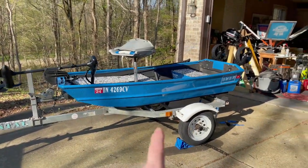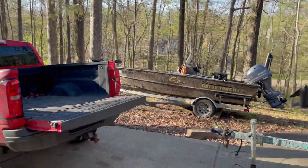All right, let's see if we can get that boat with those wheels in the back of my truck so we can go hit a little spot.